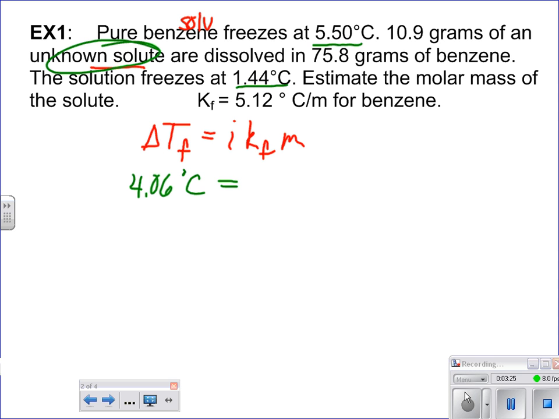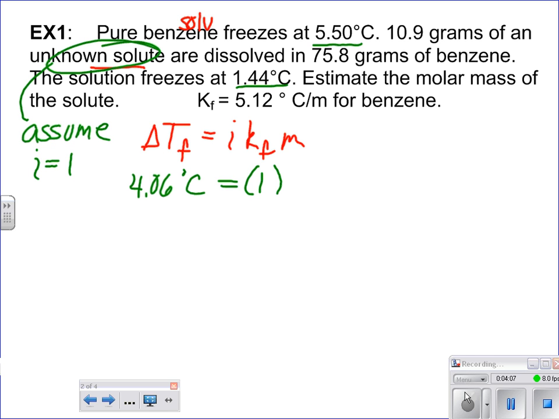Yesterday we talked a little bit about some things that you might see. If you ever see the term organic solute, or non-volatile solute, or non-electrolyte, or covalent substance, or molecular compound, all of those are going to mean that your i equals 1. It does not break down into ions. Because it's unknown and doesn't give you any other information, you just have to assume that i equals 1. It's a big assumption, but we just have to assume it's some sort of molecular compound, unless you're told otherwise. So I'm going to go ahead and plug in a 1 here.